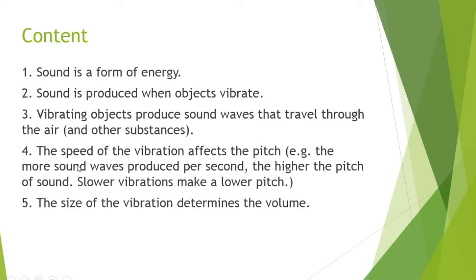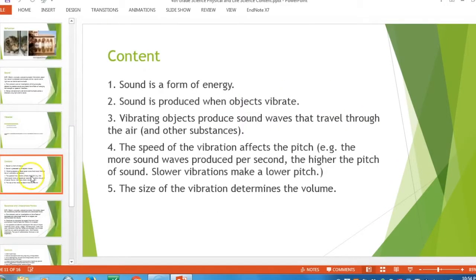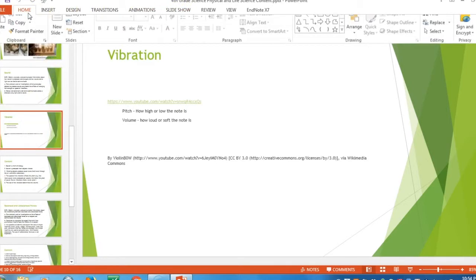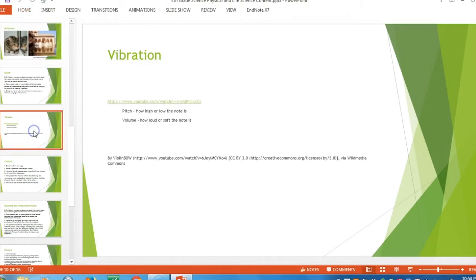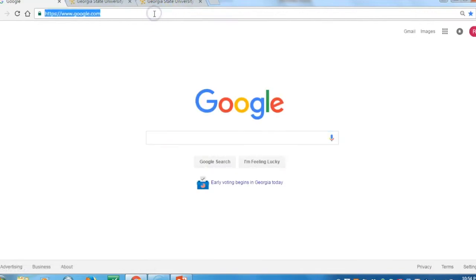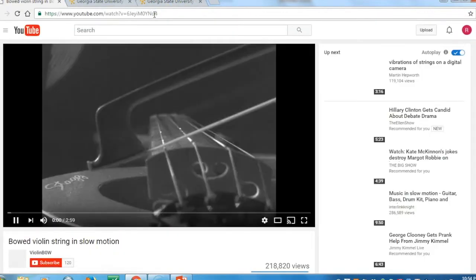Let me go to home. I want to show you a violin because this is a common musical instrument, and we talk about the vibration of a string.